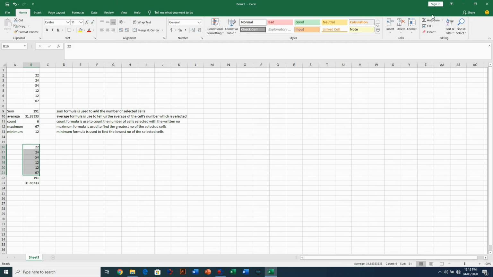Select the numbers again, count number is 6, same result. Maximum 67, and minimum as well. So here we have sum, average, count, maximum, and minimum.